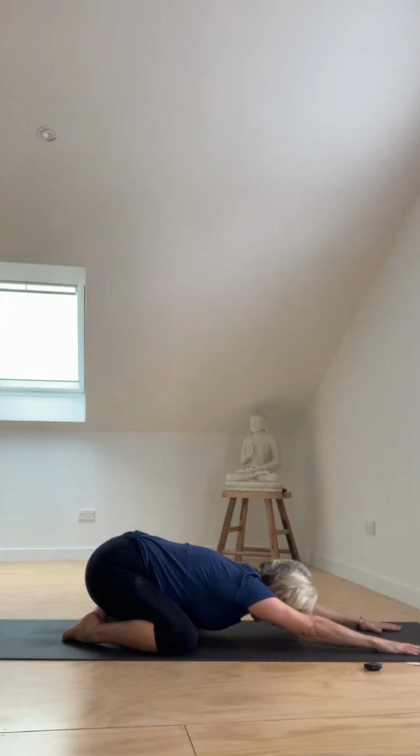And then while we're here, for a few breaths, we're just going to focus on lengthening through the upper body. So we're lengthening the fingertips away from our hips, so fingertips are pressing the floor away with our hands, and then we're lengthening the hips towards our feet. So trying to take the hips down to the feet and just letting the upper body come down towards the floor. So you might feel your rib cage as you breathe expanding against your thighs, and then just breathing here, lengthening, enjoying that long stretch through the upper body.